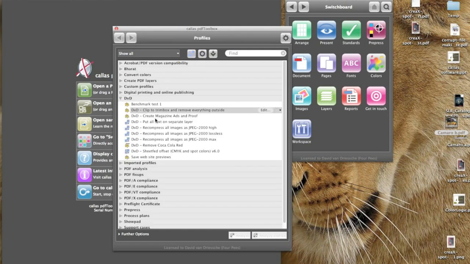And you can bundle those two either in a preflight profile that will generate you a report, or I can build a process plan. And that process plan was the way to do conditional processing on a PDF file.